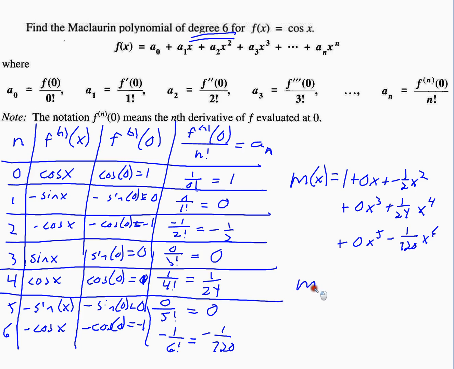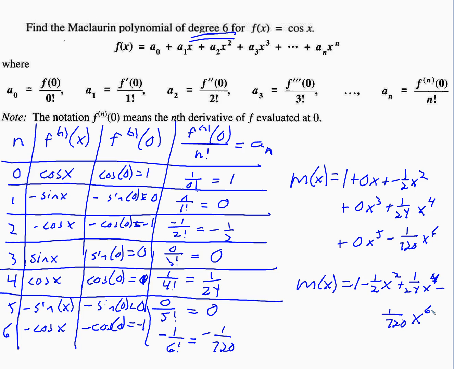Obviously we can write this better because we have several zeros here. So this is actually 1 minus 1/2 x squared plus 1/24 x to the 4th, ran out of room, so minus 1/720. Sorry, the 1/24 term is not a cube, it is to a fourth. x to the sixth. And so there's the polynomial of degree 6 that would estimate that.